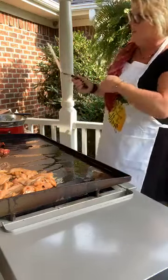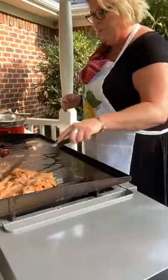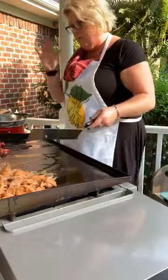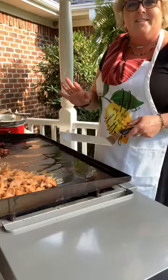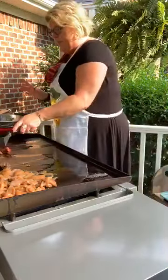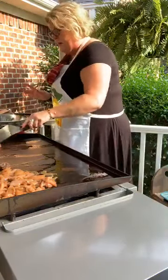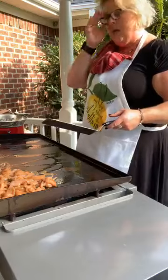If you are new to the blog and have not seen me use this Blackstone, it's really like a big iron skillet, and we have really enjoyed ours. My son and husband went and got it — our regular grill just gave out, it had done its duty. It's kind of humid out here this afternoon, but we have thoroughly enjoyed this one. It's a great grill for hibachi for sure, but we've done breakfast on here, hamburgers, chicken — you name it.